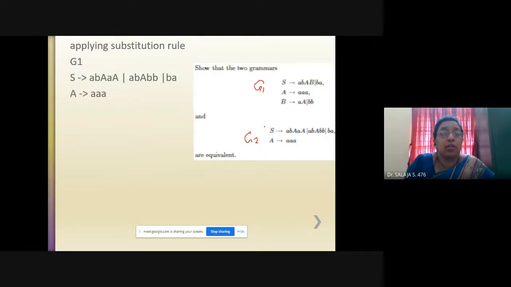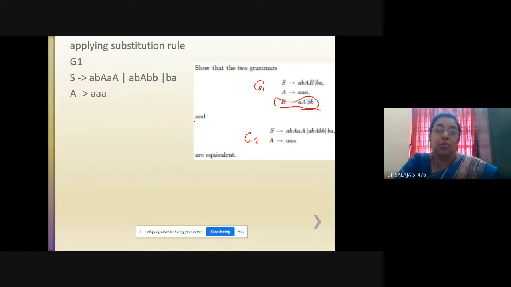I can also do it in a different format. I can apply the substitution rule, either converting G1 to G2 or G2 to G1, and show that they are equivalent. In this case, the production for B is missing from G1. So wherever I have B, let me replace it by B's production.